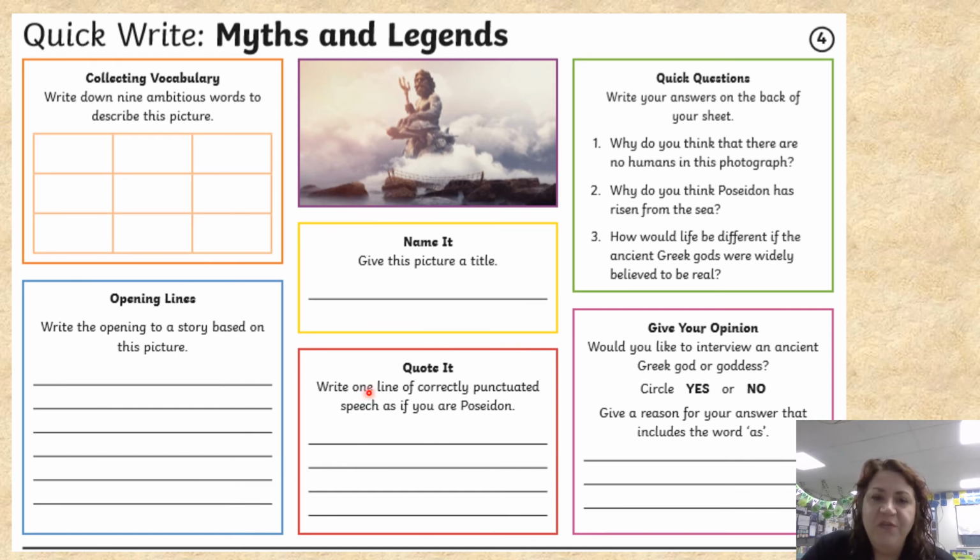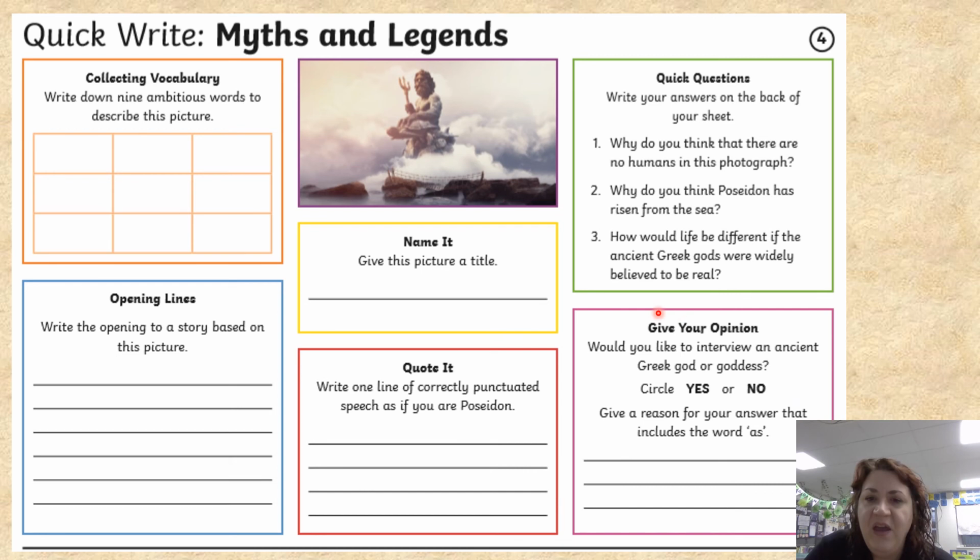Write one line of correctly punctuated speech. Now we have said there isn't much speech in myths. There might be a little bit, but not much. So I want you to write one of those little bits there might be, correctly punctuated. So 66, 99, what goes before the 99? You need some punctuation. If your reported clause, the said whoever, goes after the 99, don't forget you'll need maybe a comma unless it's a question. The full stop goes at the end, capital letters for names, all those things that we've been talking about.